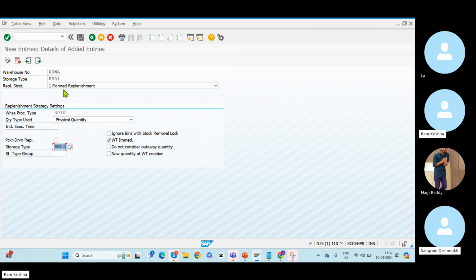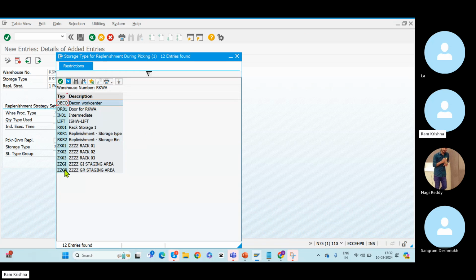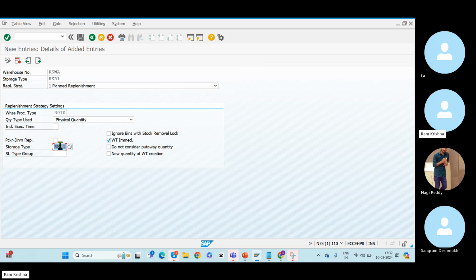RKR1 will always want stock from RK01 only. The system will not check other storage types. It always tries to replenish from RK01 to RKR1 only.